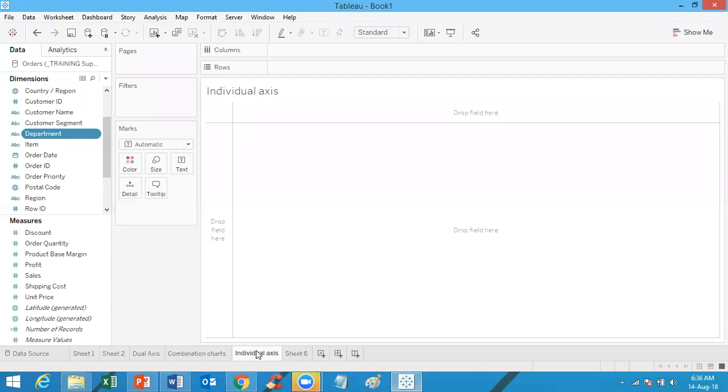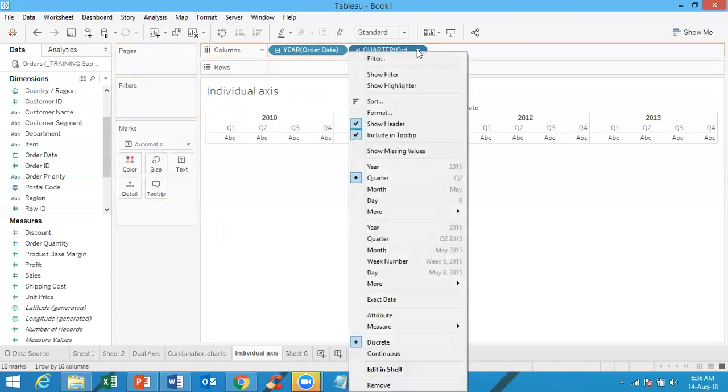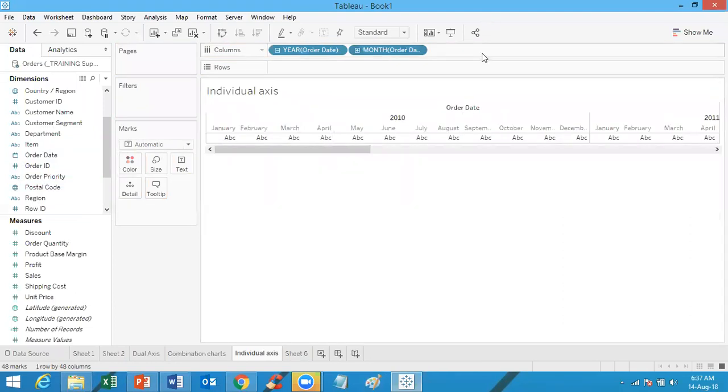Okay. So now first we'll drag year from order date into columns, and then we'll create month using order date. We'll have quarter here, so we'll change the quarter to month. Right. So we have year and month in the view.